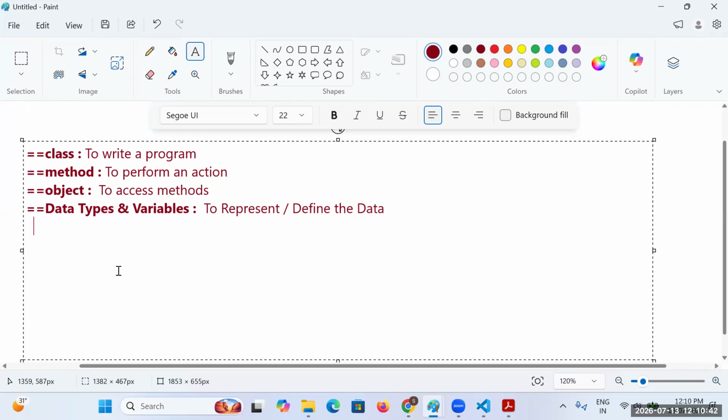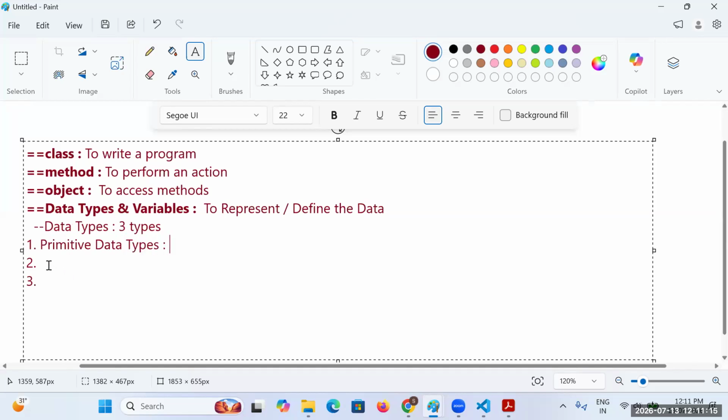For now, you will understand the data types first. After that, you will take up variables. Now, for data types, you will mention three types here. First one, primitive data types.